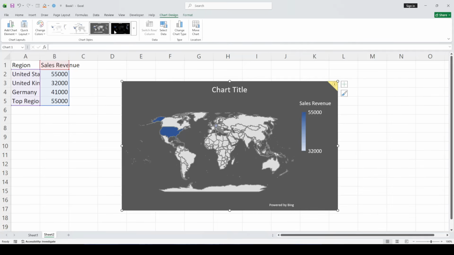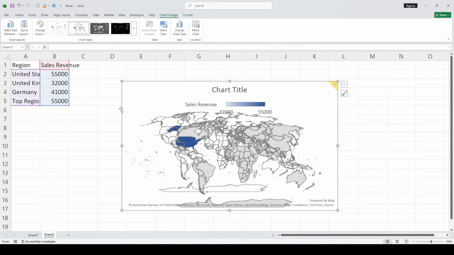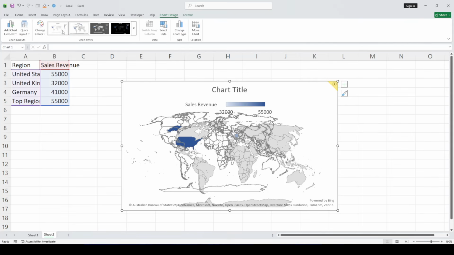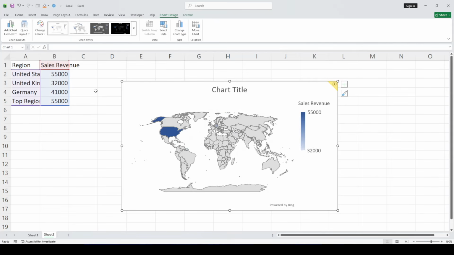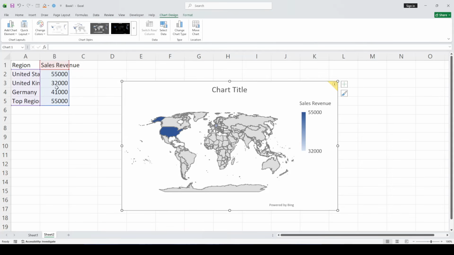For example, you might select a style with clearer colors, improved contrast, or a different visual theme that fits your presentation. You can experiment with these design variations while you stay confident that the underlying data stays the same. After you have selected a style that you are happy with, take a final moment to review the finished map. Confirm that the chart placement on the sheet makes sense for your workflow, and ensure that the geographic labels and visual coloring communicate the information clearly.